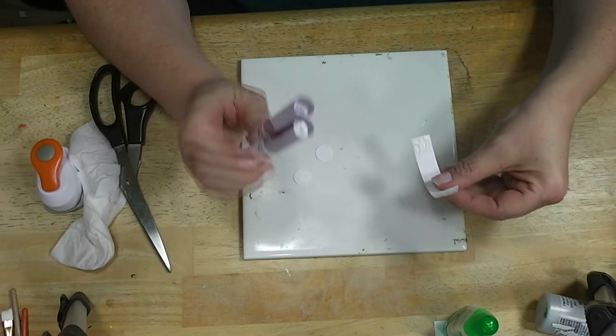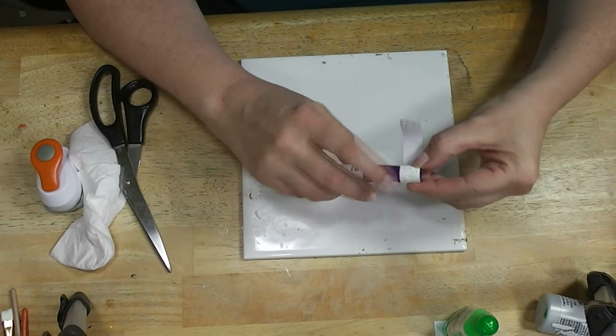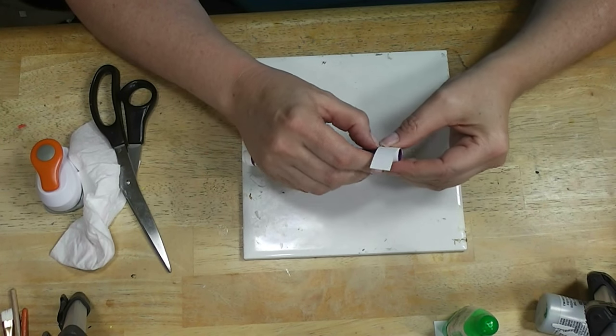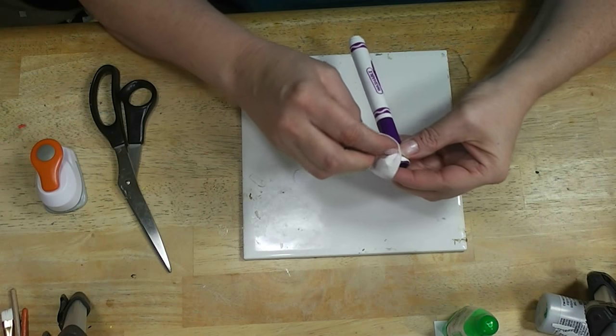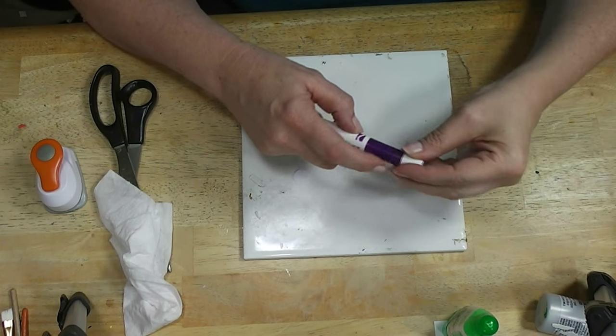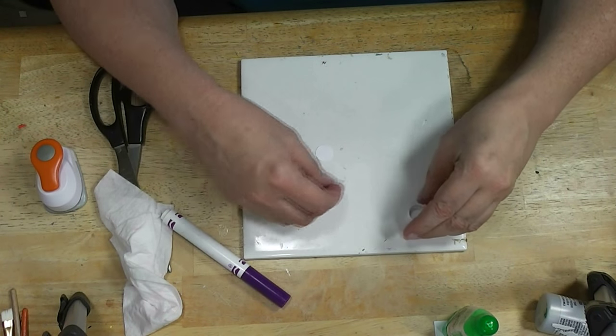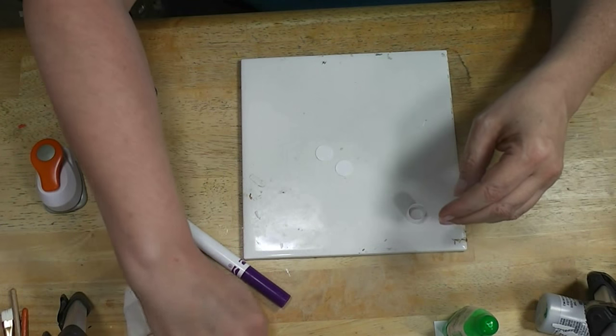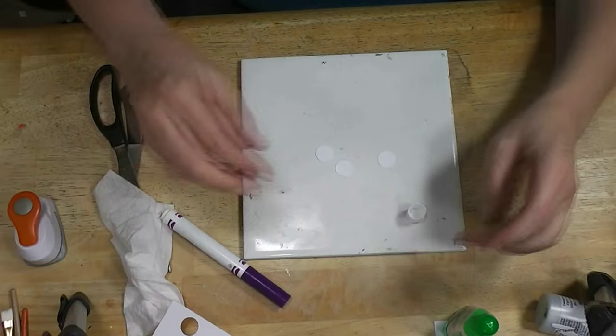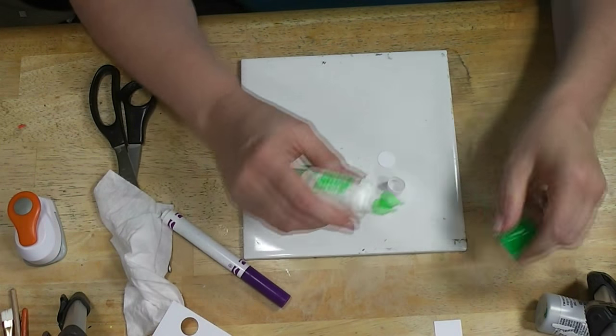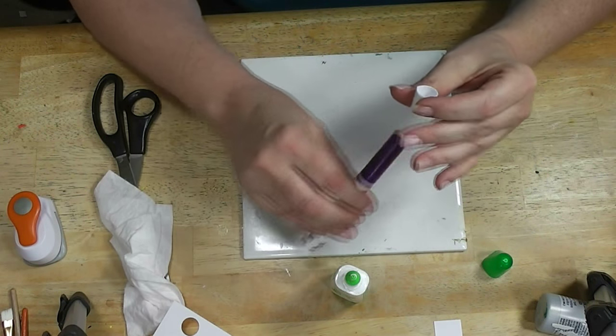It sticks really fast so when we're doing this, glue side out down here. This way we glue our end. And keep it kind of moving so that it doesn't stick to your pen. Wipe off any extra glue and take it off. Now make sure that everything is tight and even. Make sure you don't have any ends sticking out. We need three of these. And I have a half inch circle here.